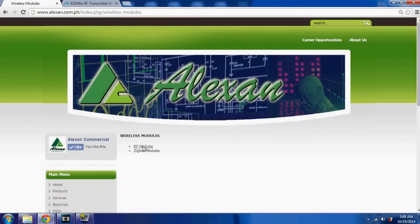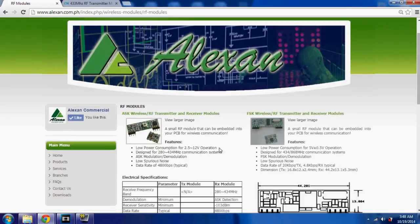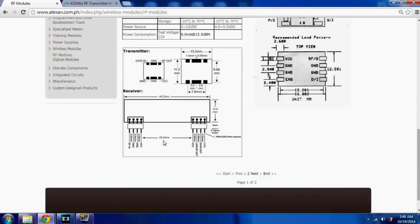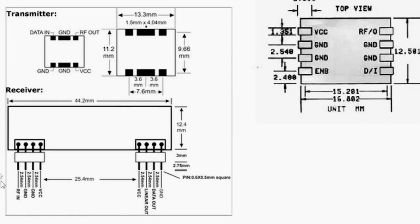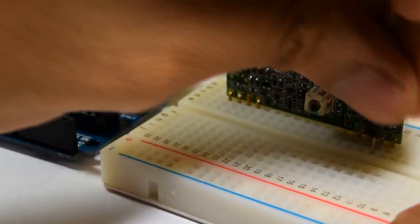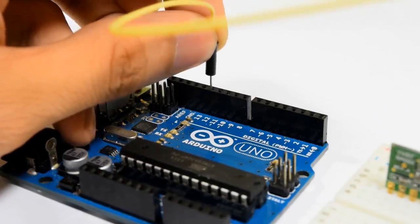Since I bought my serial module from a local store named Alexan, I searched for it from their website. This drawing shows the pin layout of the receiver module. You will only need to locate 3 main pins. The first pin would be the digital output. Connect the receiver's digital output to the Arduino's 12th digital pin.